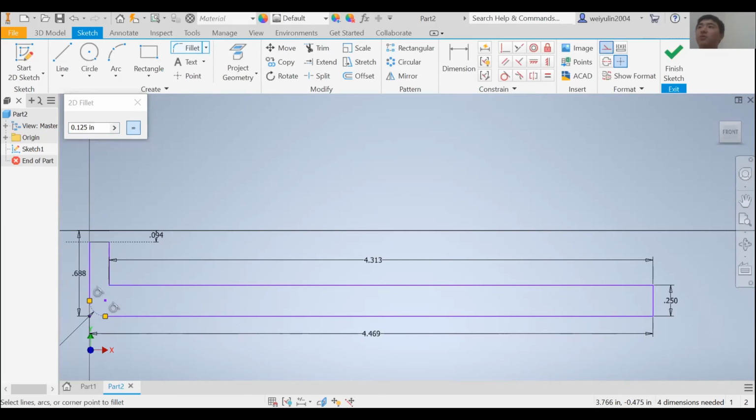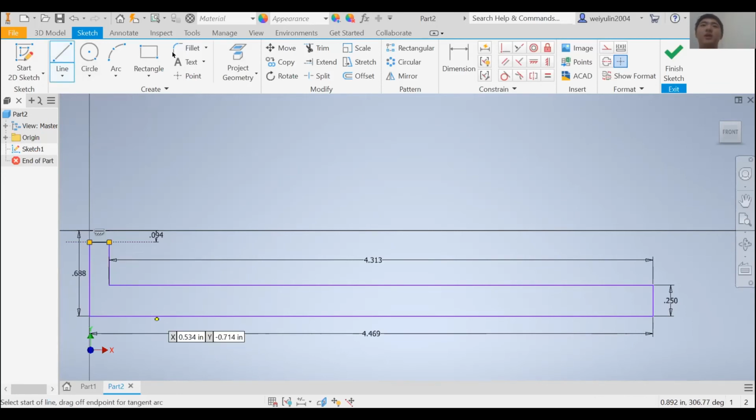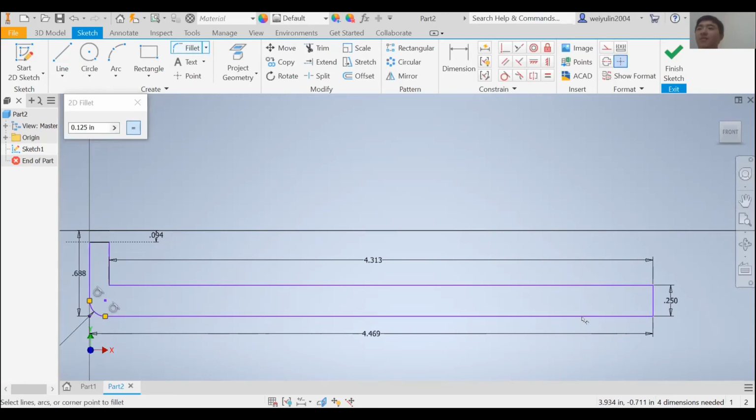Oh, no. I don't want the dashy line anymore. Oh, no. I messed up so big. All right, we're going to cancel the construction line. And then we're going to make the actual line connect these two parts right here. Then we're going to do fillet for these two. And then bottom and right.